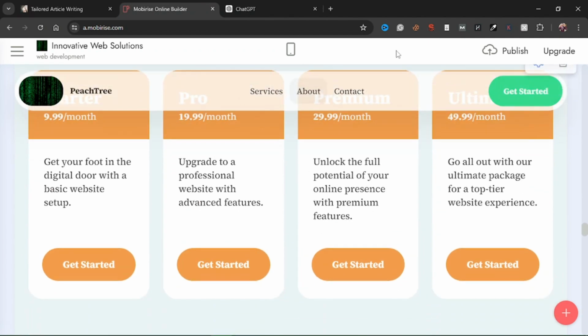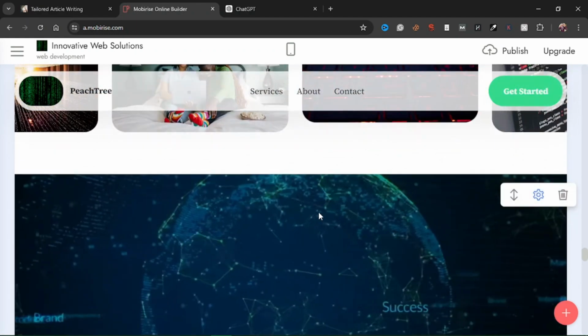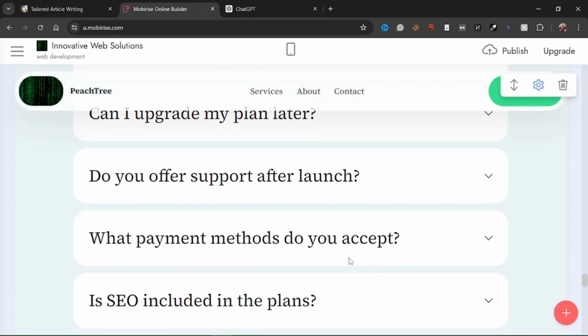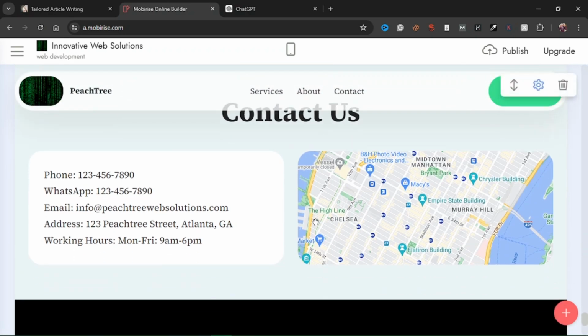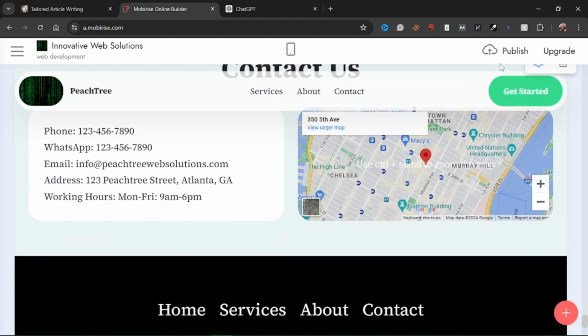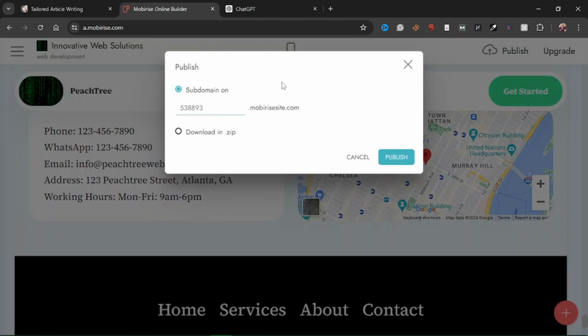They are not. They are images that were probably sourced from other free image sources, but most of the things here, or everything here, can be considered placeholders because you can modify them the way you want to. And let's say you're satisfied with the result. You just like everything that you've done. You want to have the website active, you want to publish it, you click on the publish section.